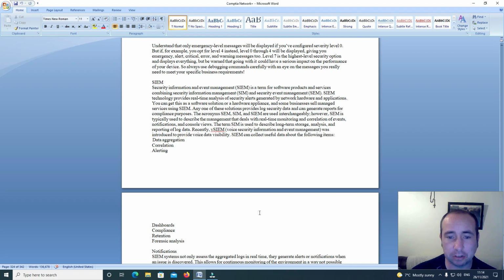Any one of these solutions provides log security data and can generate reports for compliance purposes. The acronyms SEM, SIM and SIEM are used interchangeably. However, SEM is typically used to describe the management that deals with real-time monitoring and correlation of events, notification and console use. The term SIM is used to describe long-term storage, analysis and reporting of log data.